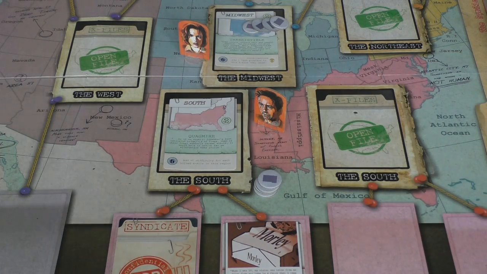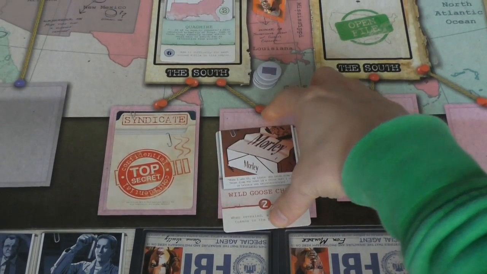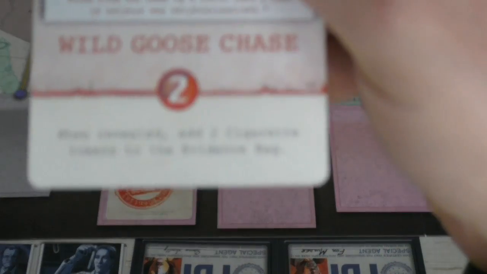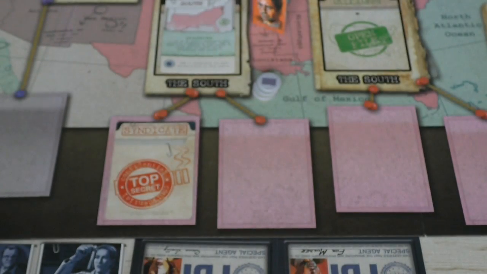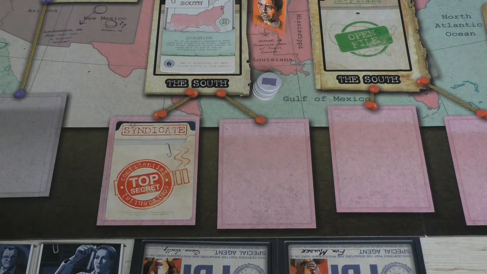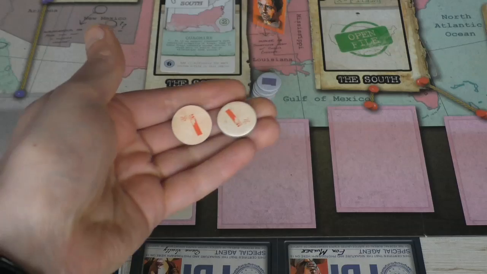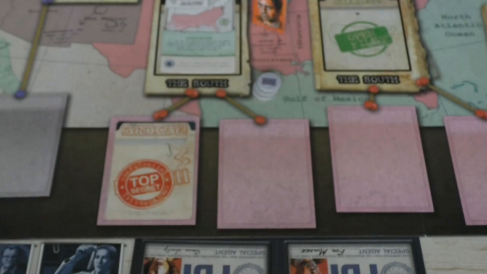But now we have to do the Syndicate cards. And as you know, we had the Morley card here. So the Wild Goose Chase, which says when revealed, add 2 cigarette tokens to the evidence bag, which is of course sad. So we have to take 2 of those tokens, and we take the cup, and we put them right in there. Let's shuffle it already a little bit.